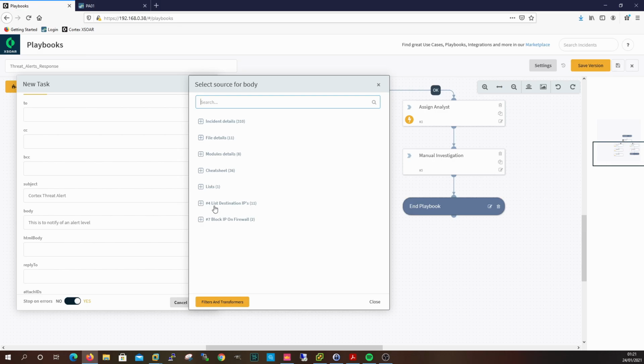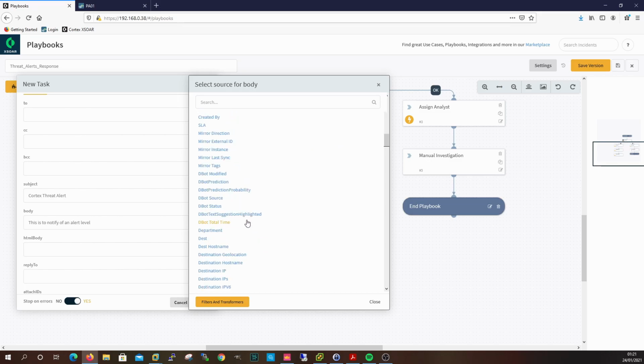When we go through now, from incident details we'll go down to severity, for instance, for this particular one.